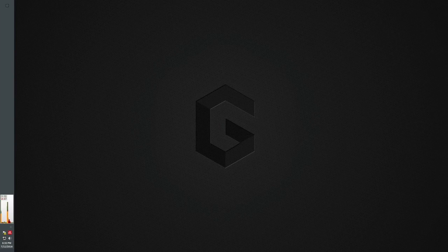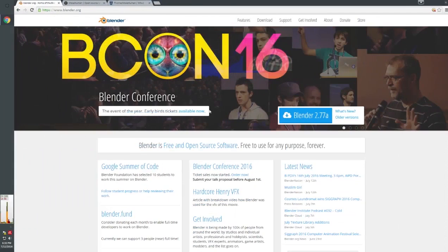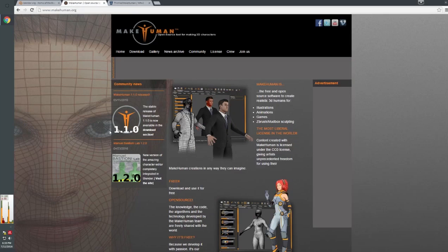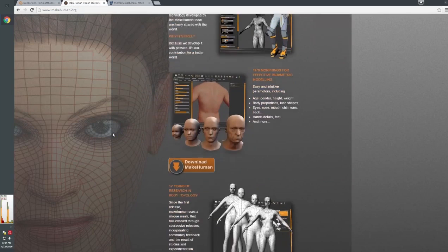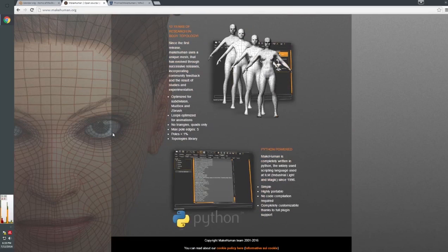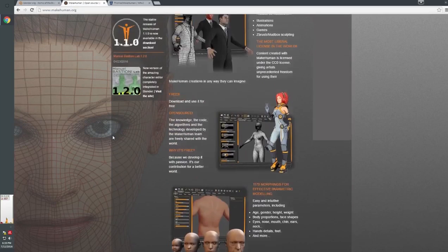So with that disclaimer out of the way, first off, since we're doing this from scratch, the program I recommend, because it's free and open source, is Blender. Anyone can download it. It doesn't cost anything, and it's good all around. And what we're going to be using to generate our human base meshes, and this is why you don't need to know anything about Blender or how to actually build things in 3D, is another free, open source program, which is MakeHuman. You can create your human base meshes, and it's super simplistic and super easy.